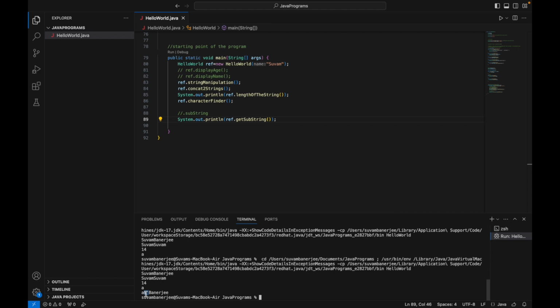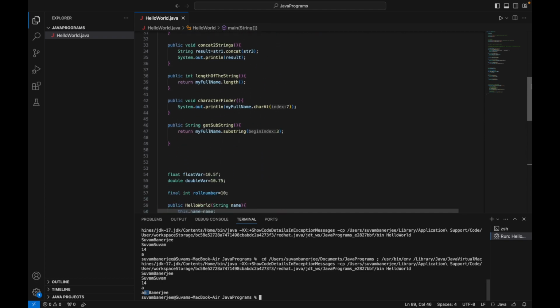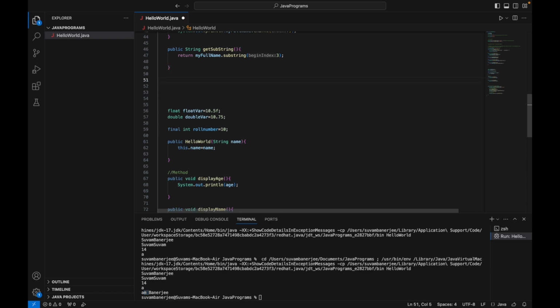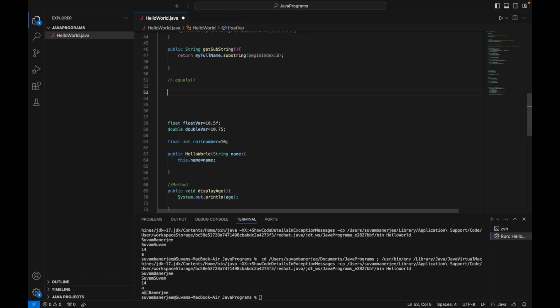And another thing is comparison of two strings basically. Comparison of two strings happens with two things. One is using the dot equals method, and another is the compareTo method.